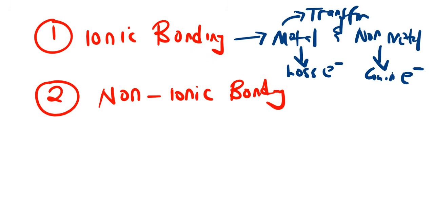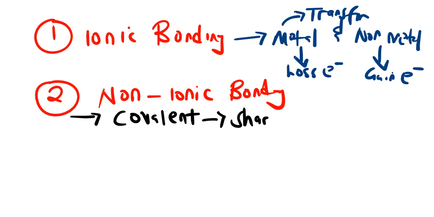Then on the other hand, we've got what we call non-ionic bonding. Non-ionic bonding also has different types. One of the types is covalent bonding. This is the one that you're mostly supposed to focus on. Things like coordinate bonding, they barely bring those. So mostly it's about covalent bonding. Covalent bonding deals with the sharing of electrons, and mostly occurs between non-metals.